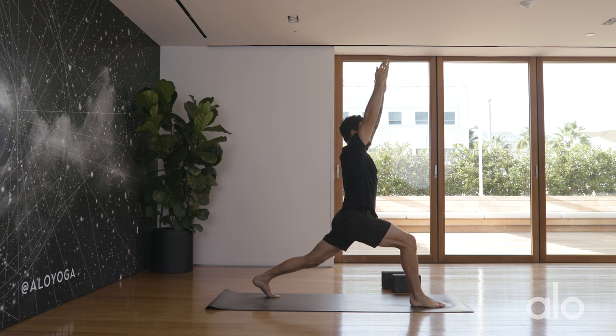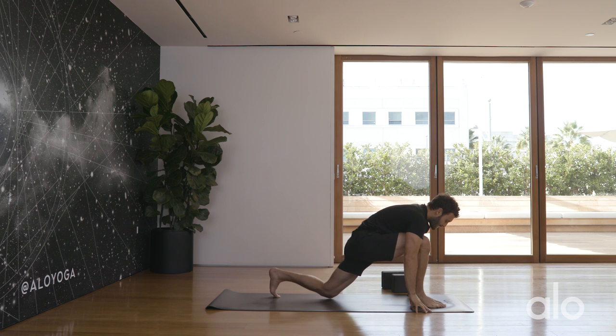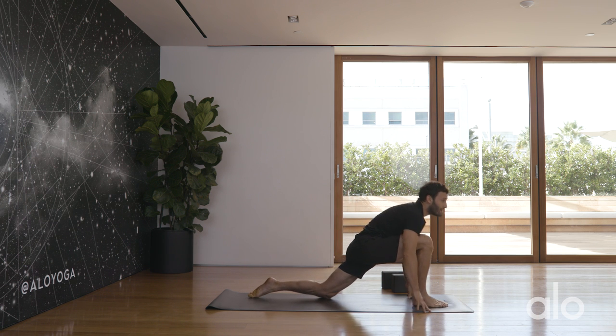Bend a little deeper and take your hands down to the floor. Put your back knee down, curl your toes under, and then reach your arms up. Hook your thumbs, have the biceps just in front of your cheekbones. Lift through the forefingers and lean to the right. Draw the inner thighs towards each other, get a little side stretch.